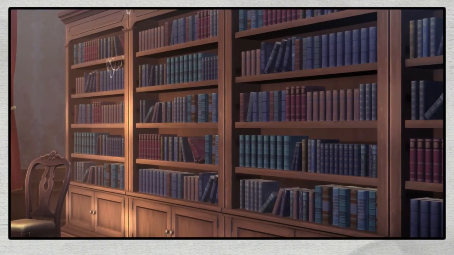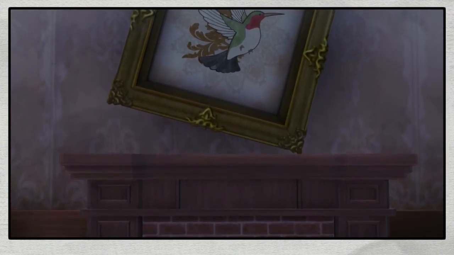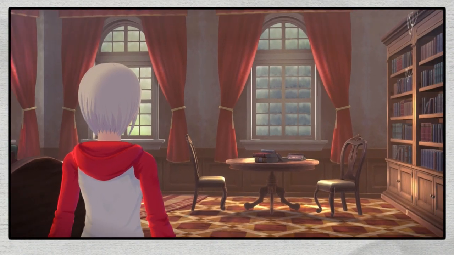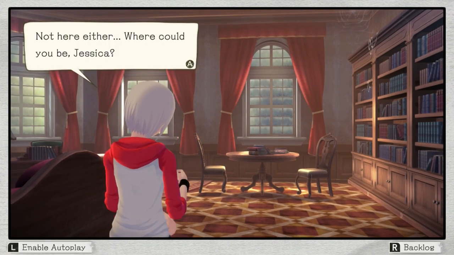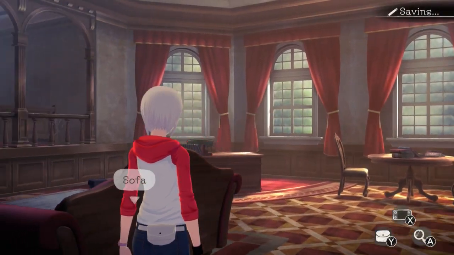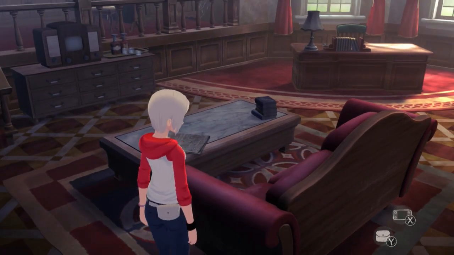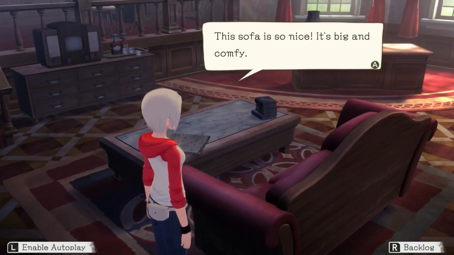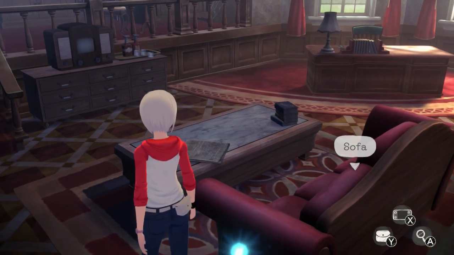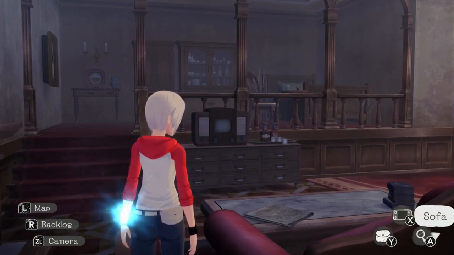Okay. This looks like a pretty normal study. Not here either. Where could you be, Jessica? Well, probably not in a room that's been locked from the outside or something. The sofa's so nice. It's big and comfy. But it's probably not great for watching TV from here. Especially when your TV is like a revolutionary 8-inch screen.